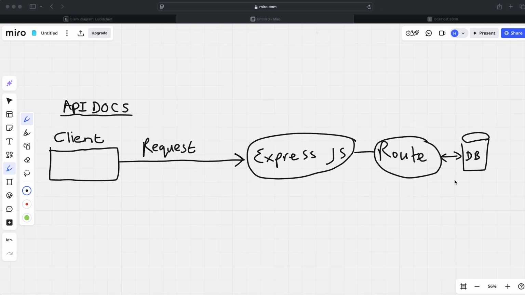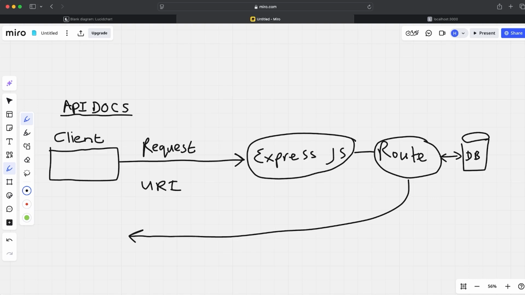Our router is going to handle the request and make sure that it is handled correctly based upon the URI that's inside of the request. Inside of our routes, we're going to handle the business logic of interacting with the database, and then, of course, if required, send any data back to the client.